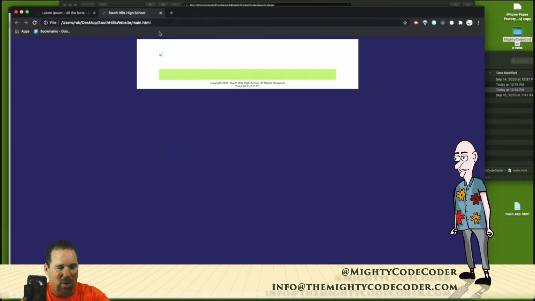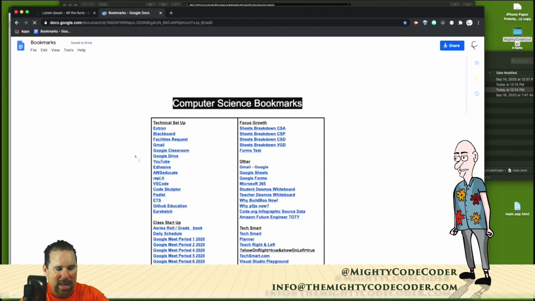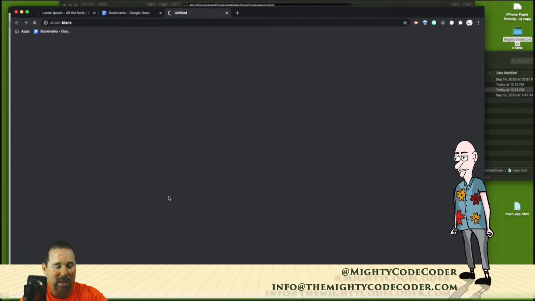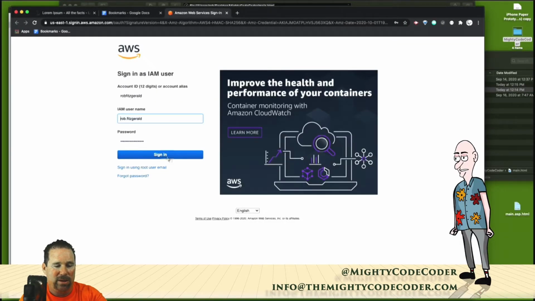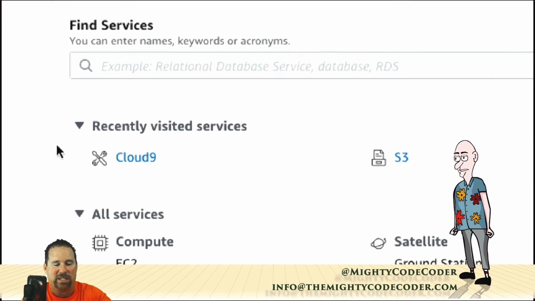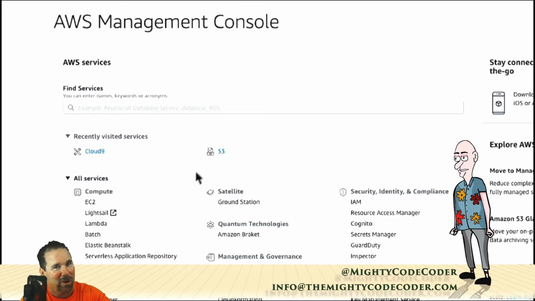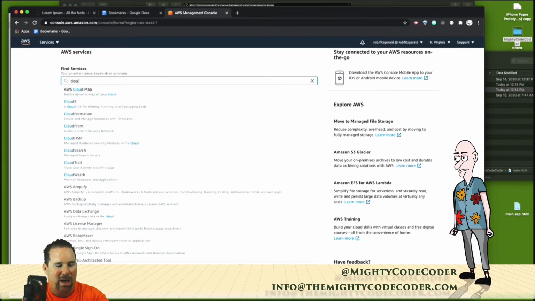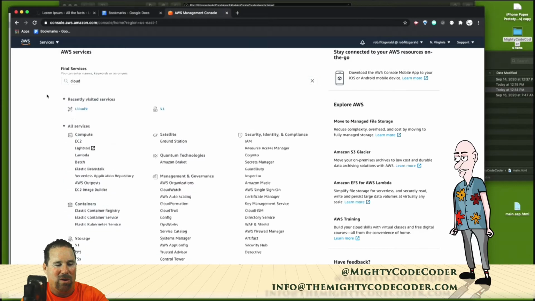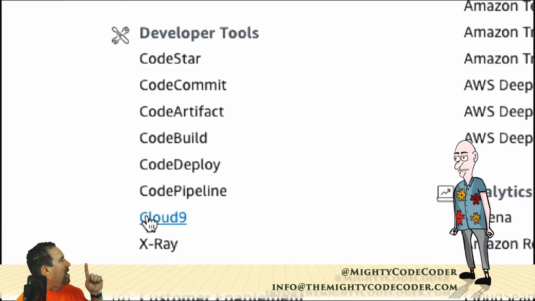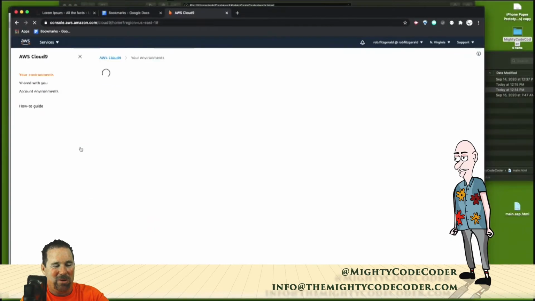All right, so I will go to Chrome, and I will go to my bookmarks, and I will go into my AWS Educate account. You guys will go through your own account. All right, and so here I will log in, and you will want to log in and go to Cloud9. Now, my recently visited services was Cloud9. Look at, S3. Why was I going to S3 also? Interesting, all this jives. All right, so if you type in the search bar Cloud9, it shows up there, or you guys are now developers, so you go to developer tools, and you can see there's Cloud9 right there. All right, so we're going into Cloud9.